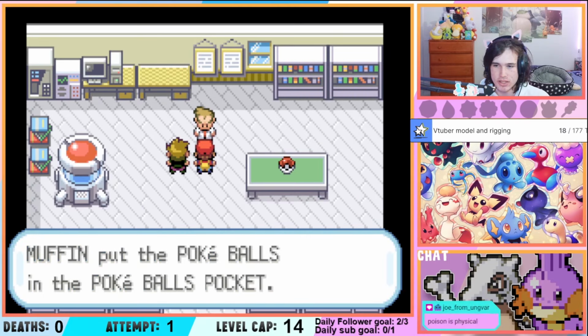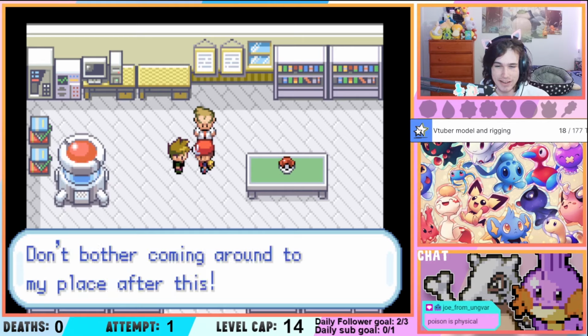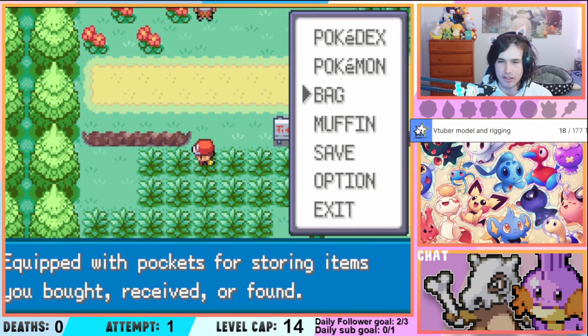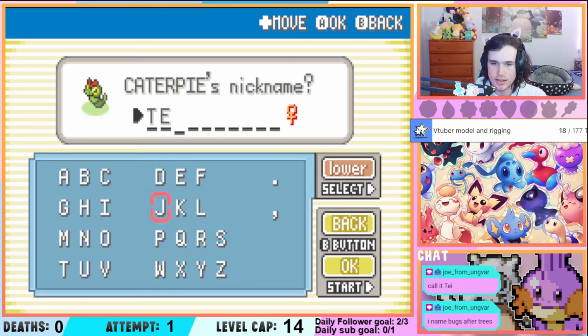Anyway, I grabbed the package for Professor Oak and got Pokeballs. Thus, the run officially started. In the first few routes, I catch a Pidgey called Yep Dip. Shout out to Munching Orange for the reference to them. I also proceed to get a Mankey called Monkey, a Rattata called Trash Salad, and a Caterpie called T. Now, like most runs, I won't go through every catch we get.